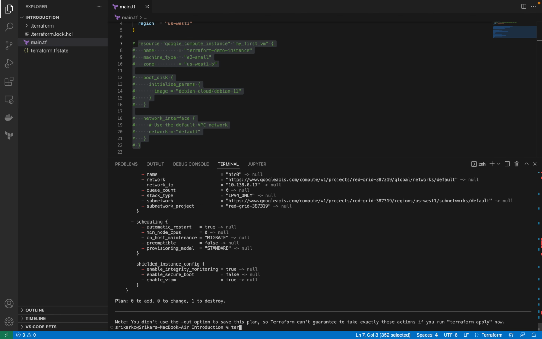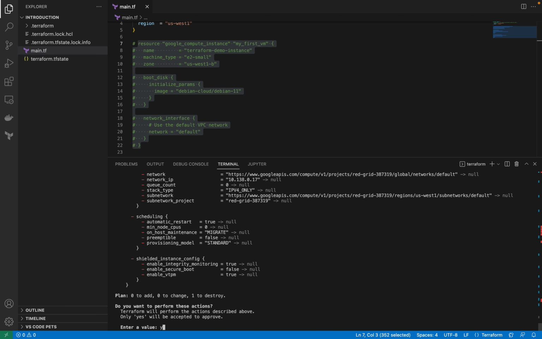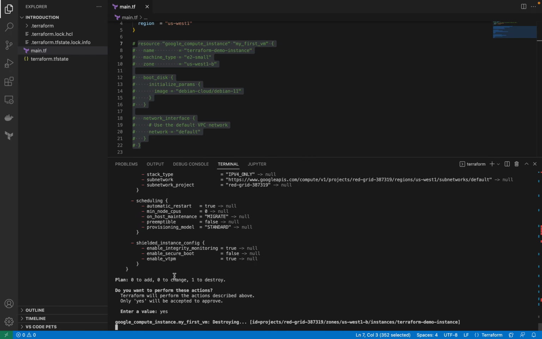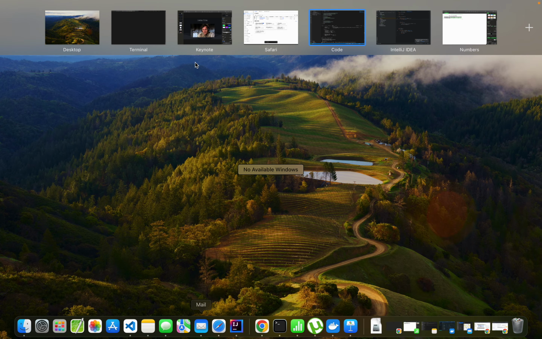So if we go ahead and do terraform apply now, and then say yes, now this virtual machine will be destroyed on the Google Cloud platform.